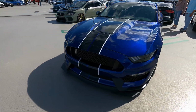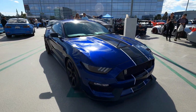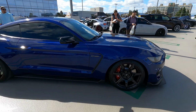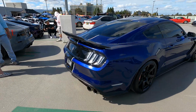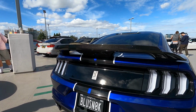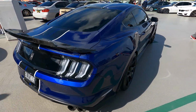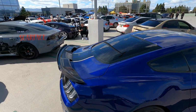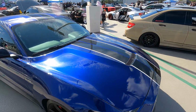Is it a Cobra? It is. Look at that GT350. Now this is one of those cars that you don't see very often either. And I remember at the time it came out, it was pretty expensive and people were doing all sorts of YouTube videos on this. But this is certainly a very impressive machine. Got the Brembo brakes. Look at these taillights here. Got the cleared out taillights. That Cobra badge. Unmistakable Cobra badge. Look at that exhaust. And I love that Shelby stripe. Beautiful, unmistakable Shelby stripe here.